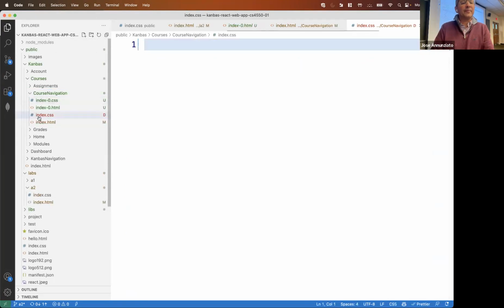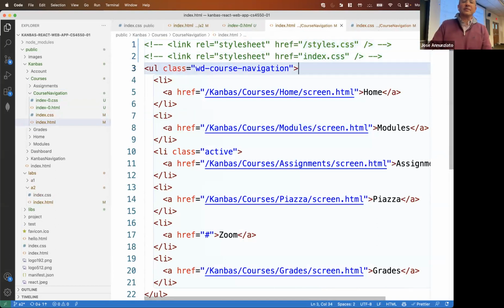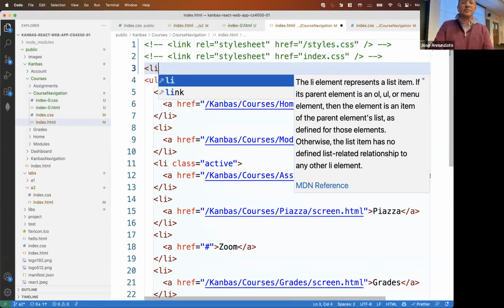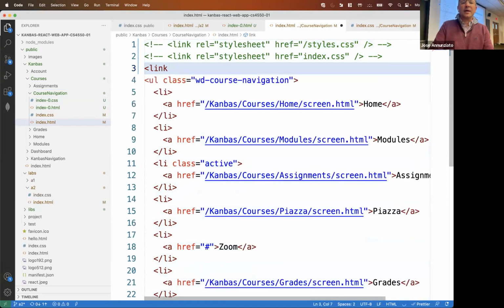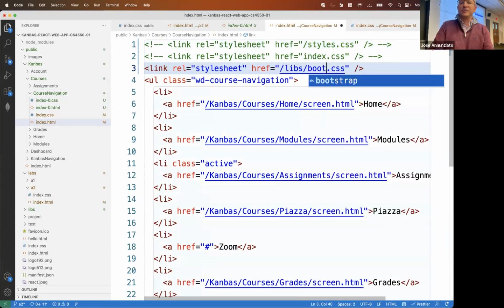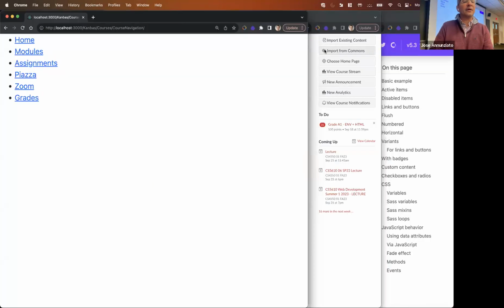Index.css. All right. Okay, so first of all, let's bring in Bootstrap over here and see what it does. So let's do a link. It's in libs, it's Bootstrap, and then bootstrap.min.css. Is that it? There we go.